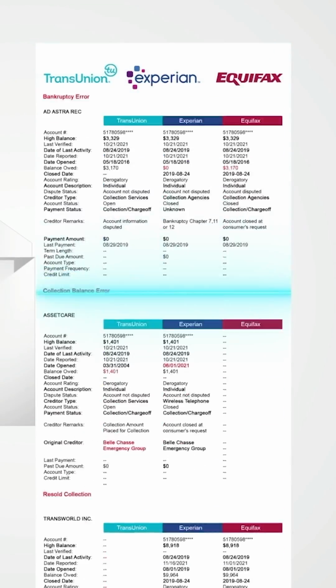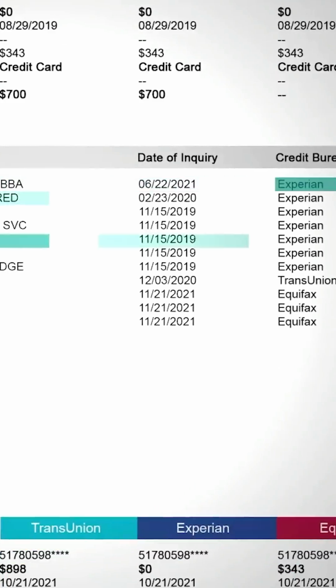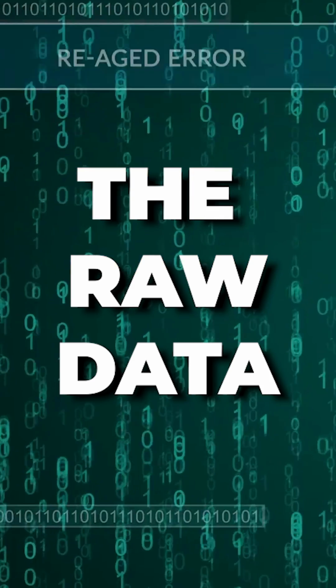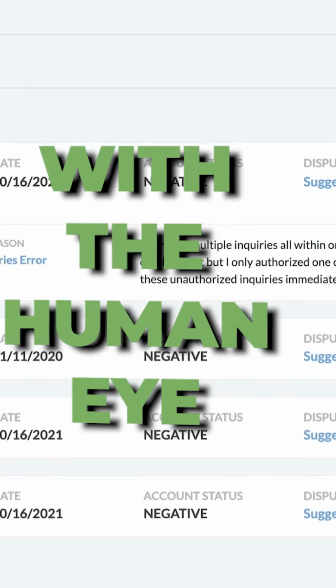And it's amazing because it's a full machine learning AI tool. It analyzes the credit report. It finds errors and compliance issues on the back end of the credit file. That's the raw data. You get to see a credit report, but you don't see the raw data. That's like the code. Because it's looking at the code, it's able to find issues that create disputes you would never be able to find with your human eye looking at a credit report. And by doing that, there's so much more opportunity to remove negative information from a credit report.